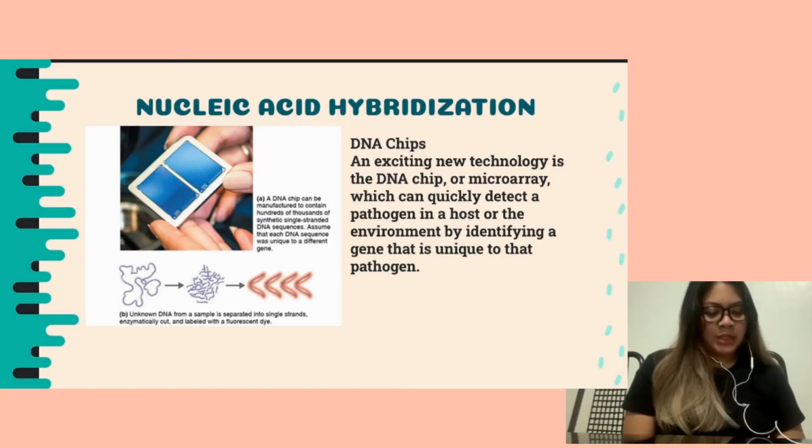Nucleic acid hybridization is the DNA chip. A new exciting technology is the DNA chip or microarray, which can quickly detect a pathogen in a host or the environment by identifying a gene that is unique to the pathogen. See in the figure. A DNA chip can be manufactured to contain hundreds of thousands of synthetic single-stranded DNA sequences. Assume that each DNA sequence was unique to a different gene.